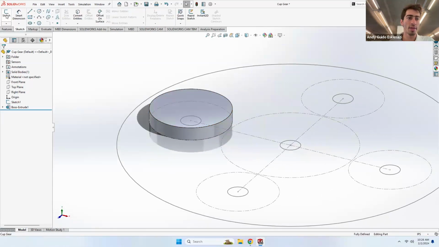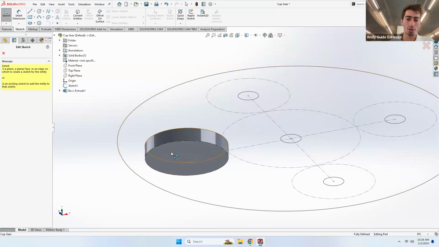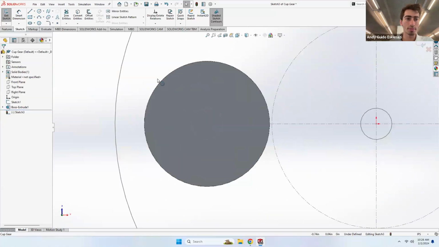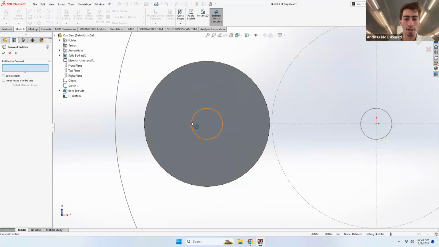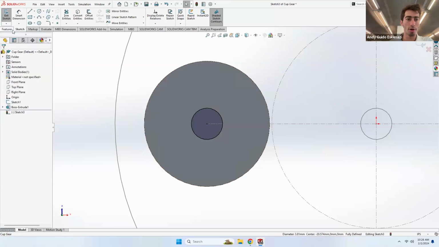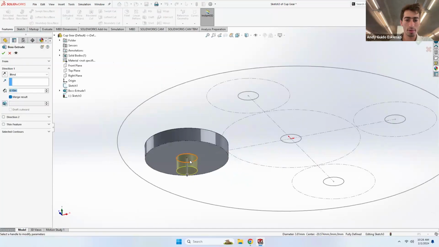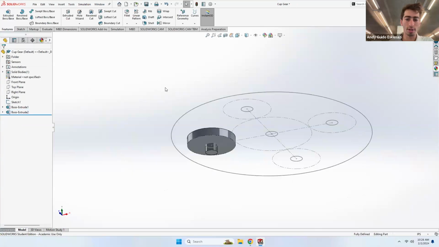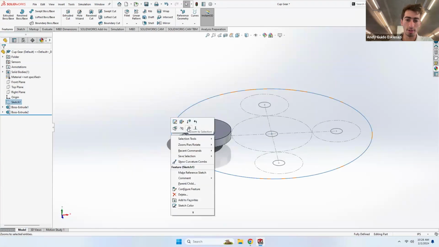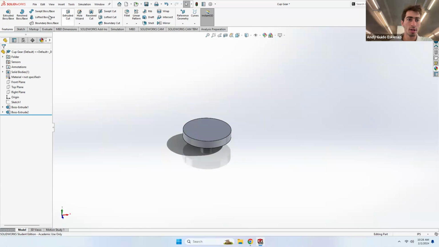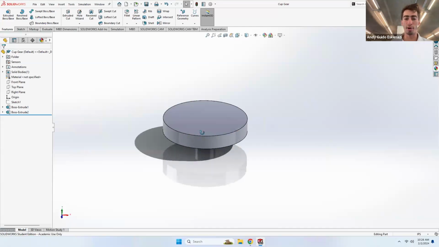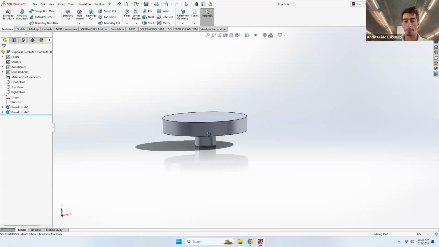That's all we're gonna do. And in fact, I'm gonna do one more thing, which is another sketch in here. I'm gonna convert entities that by point, and I'm gonna bring that downwards. Excellent. And then I will just hide this thing. So that little pin, that is gonna be our cap gear for now. We're gonna make it look like a gear in just a moment more properly. I'm gonna leave that in that way.